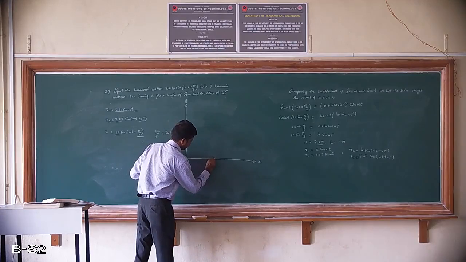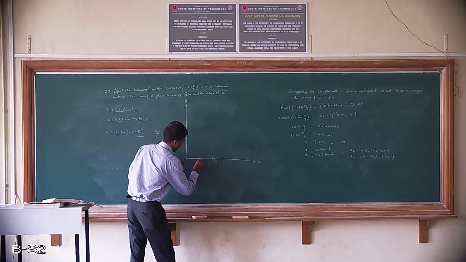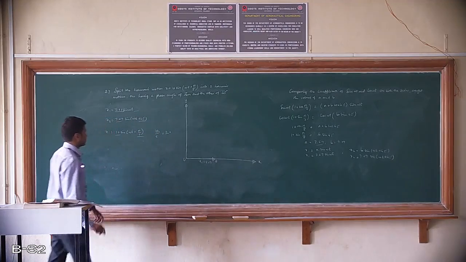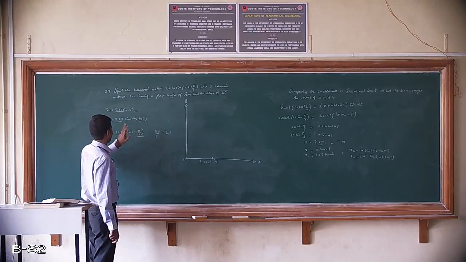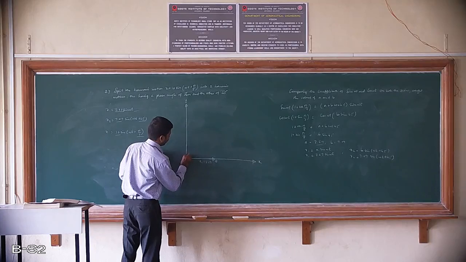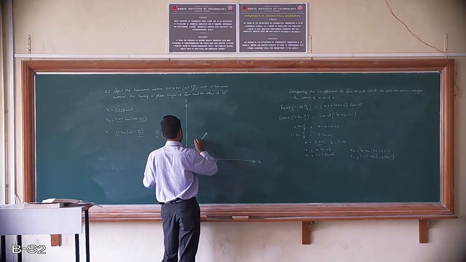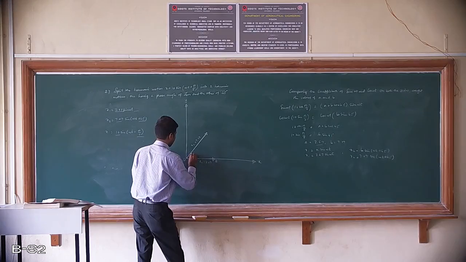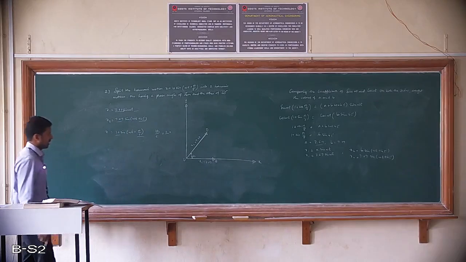as 3.67 at an angle of 0 degrees, and I will call this point B. I will call this x1 is equal to 3.67 at an angle of 0 degrees. Then next, what is given? Next one is x2 at an angle of 45 degrees and the length is 7.07. So at an angle of 45 degrees, draw a length of x2, that is x2 is equal to 7.07 at an angle of 45 degrees, and I will call this point D.